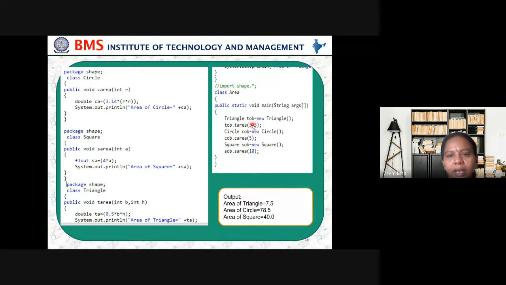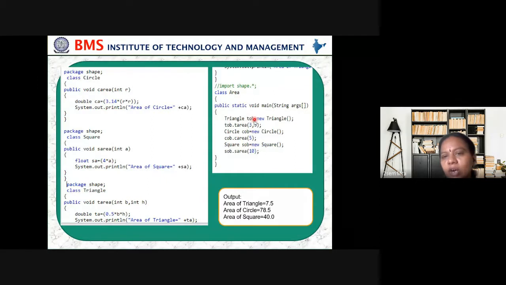Within circle we have a method called area, where pi r square is calculated and the area of the circle displayed. In the same way for square, we store it in SA, calculate the square and display it. For triangle, half into base into height, store it in TA and display it.